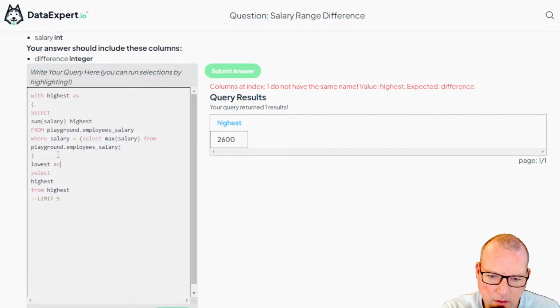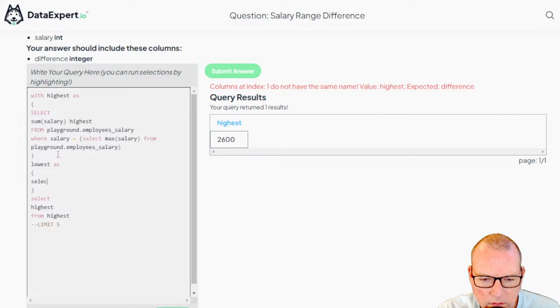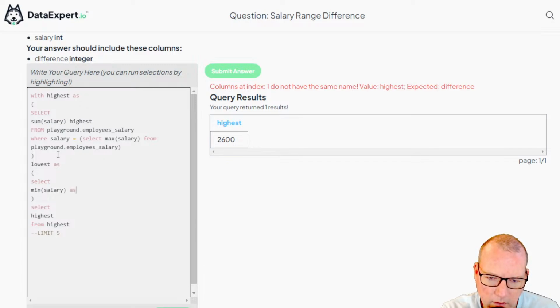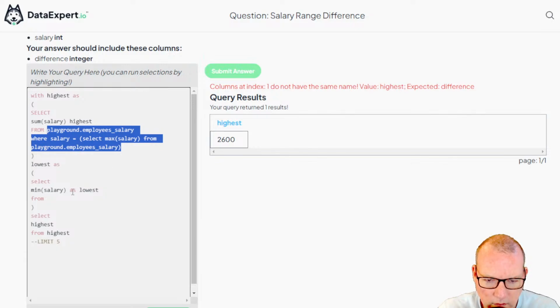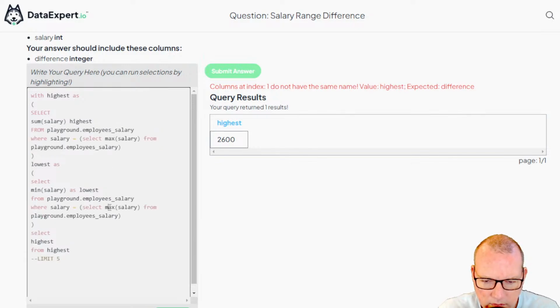Lowest as select min salary as lowest from, copy paste min. We're going to double check this.